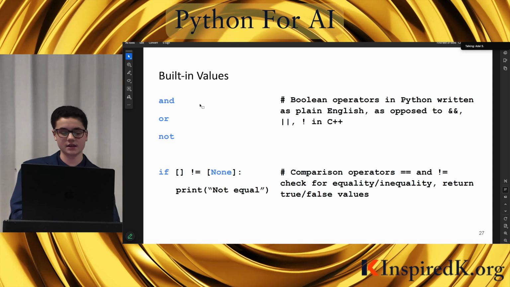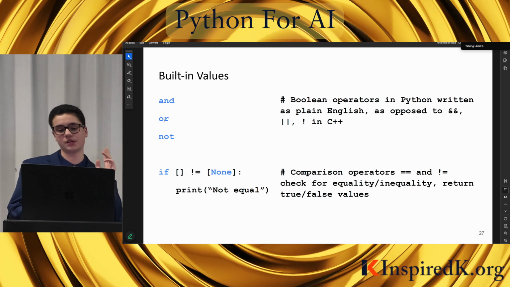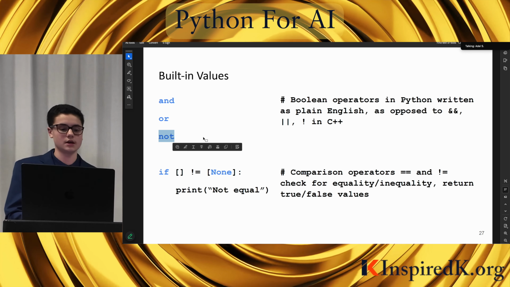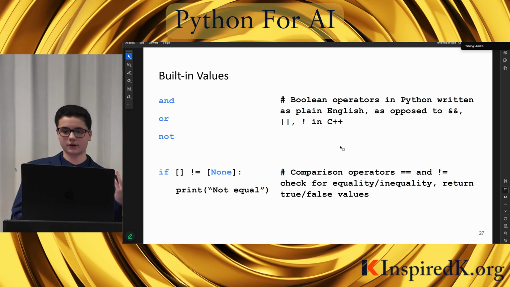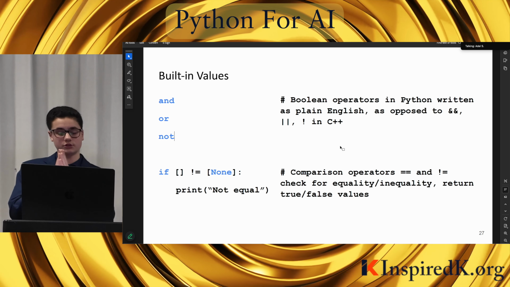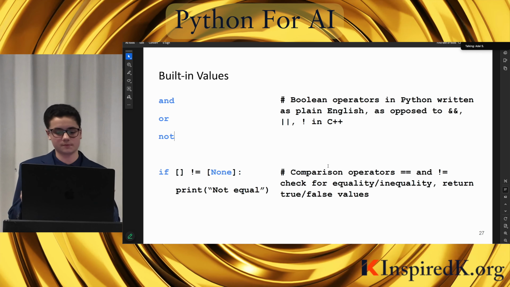So if we use and, we check if both values we're comparing are true. If we use or, we check if one of the values is true. And if we use not, then we inverse whatever value we have. So not true is false, and not false is true.